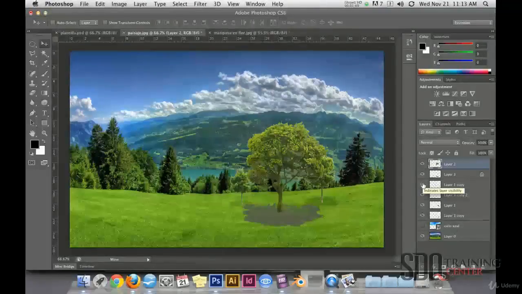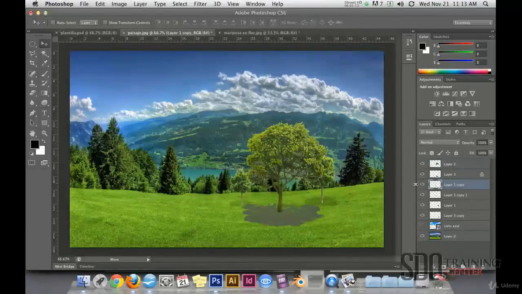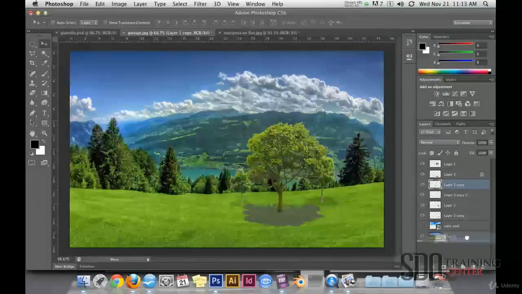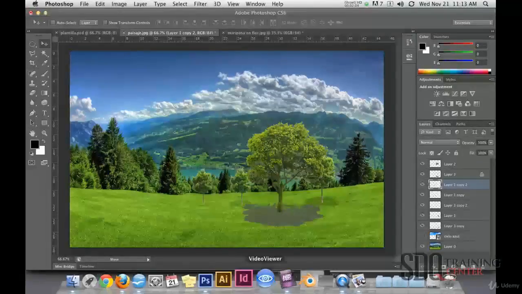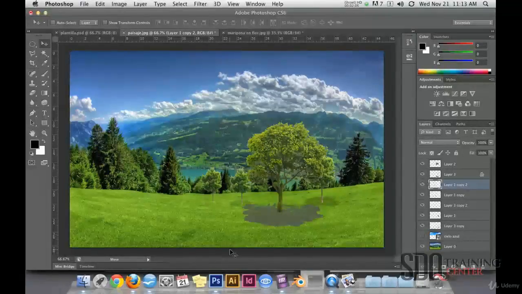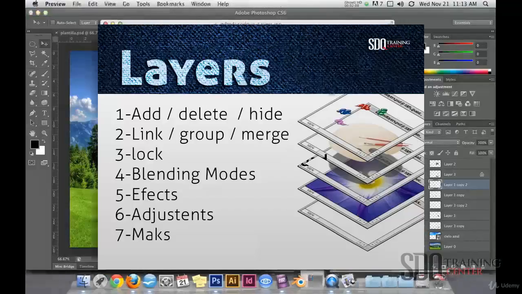If I want to create a new layer based on an already existing one, like for example this threads layer, we already created the tree layer but we want to create a new one. So instead of clicking on the folio icon, I can also drag the layer to the folio icon. And then now I have a new tree similar to that one.